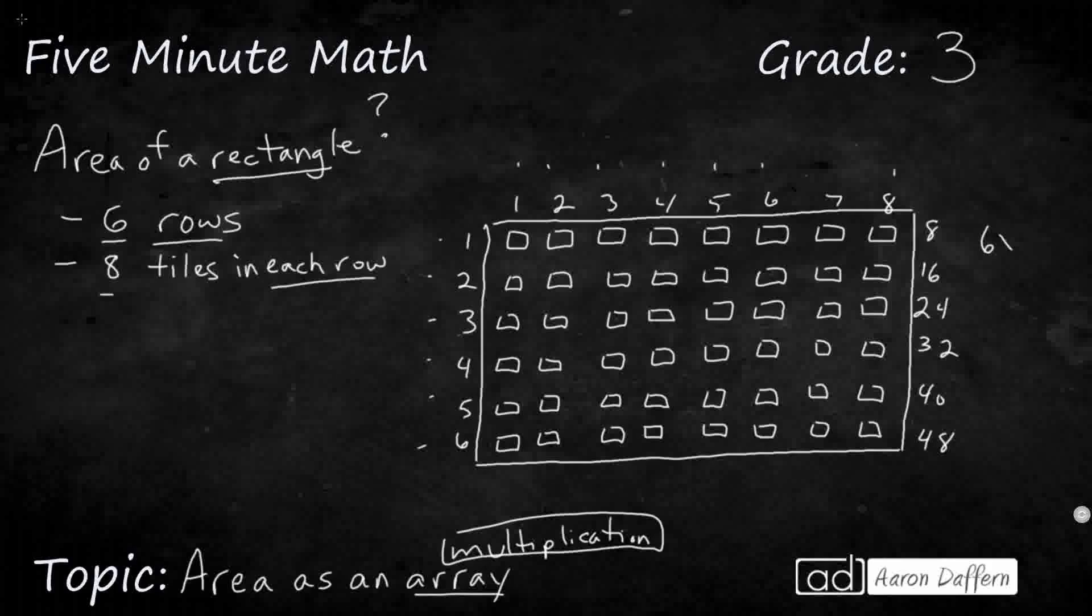That would be six groups of eight equals 48. Or you can count by your columns. There's sixes. So I've got six, I'm going vertically now, 12, 18, 24, 30, 36, 42, and yes, of course, we end up with that same answer of 48. Now I've got eight groups of six to equal 48.